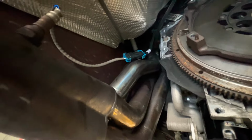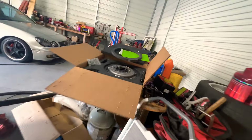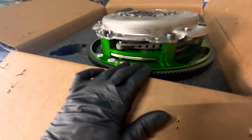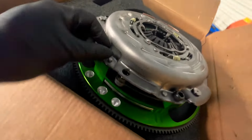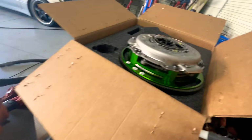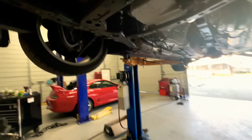I was checking out the way this thing goes, and I still gotta figure it out. Instructions are here, so let's get it. Okay, so here's the clutch kit, fresh. It does come with the flywheel, so we're gonna be replacing that also. Flywheel coming out.